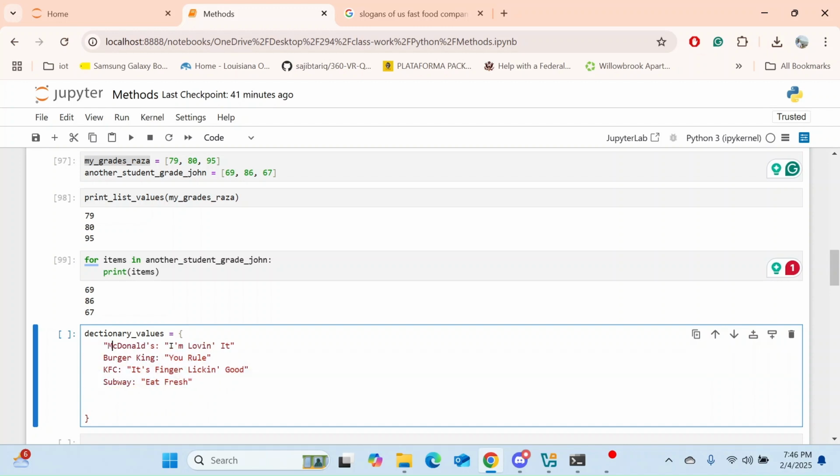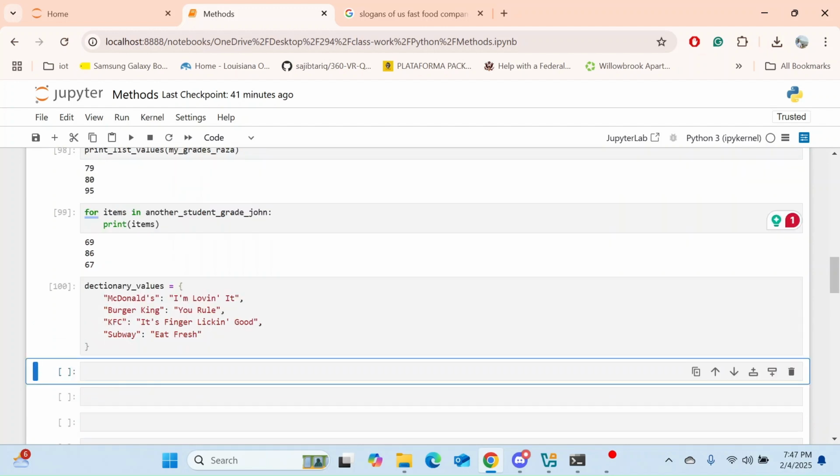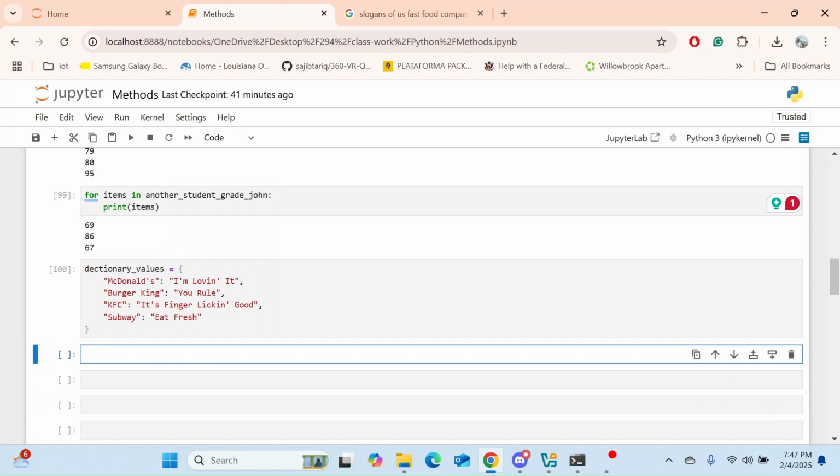This is the key, this is the value that we already have, separated with comma, and this is the key, and we need to separate with comma, and the last one is Subway, and we don't need a comma for the last item. All right, so we have this dictionary, and I'd like to extract values from this dictionary.